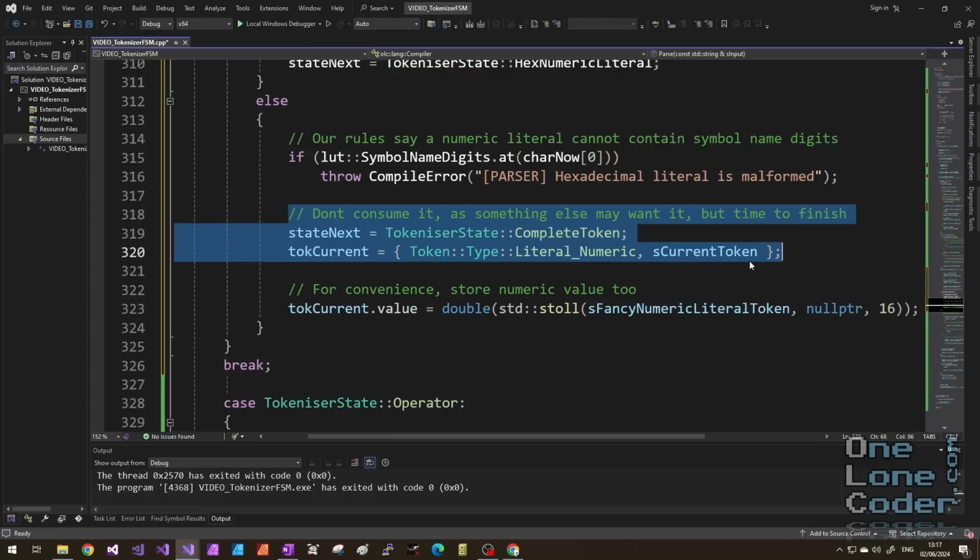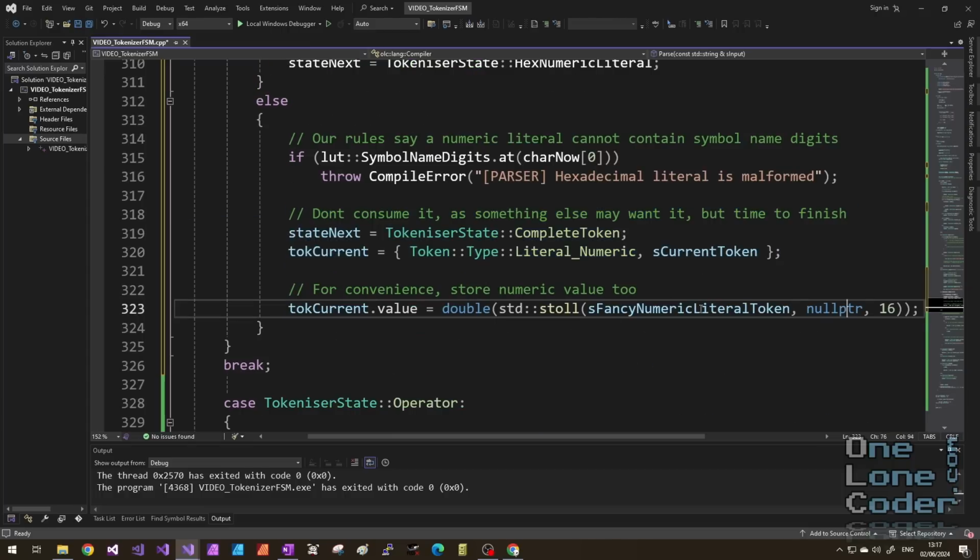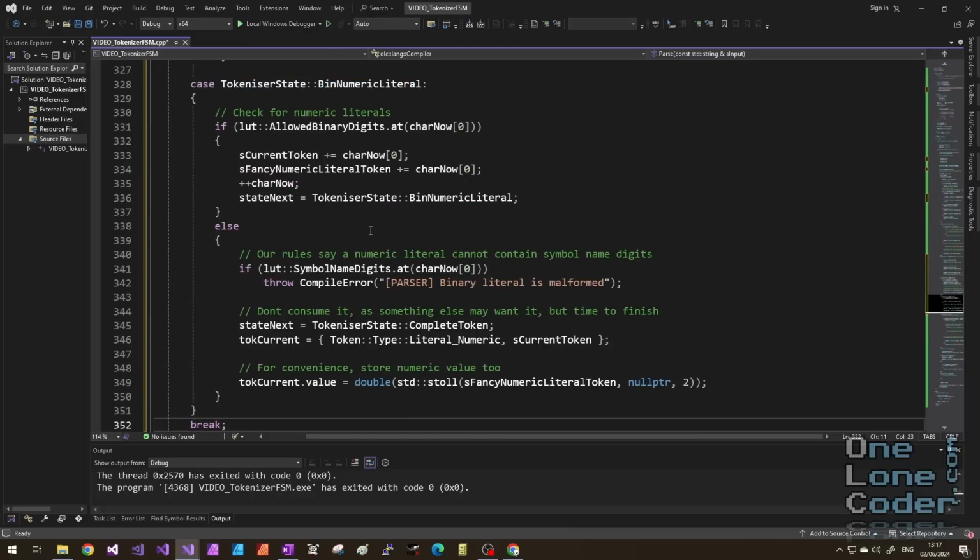Create the token in preparation for being pushed to the output stream, and convert the hexadecimal value into a double, just for convenience. We can do that straight away, actually, with the string to long function, and passing in base 16. Binary numbers are almost identical in their construction, except this time we're looking for the allowed binary digit set, and rather than base 16, it's base 2.